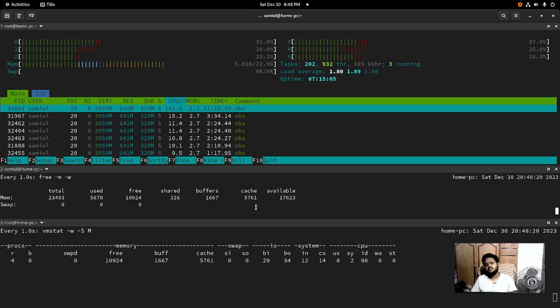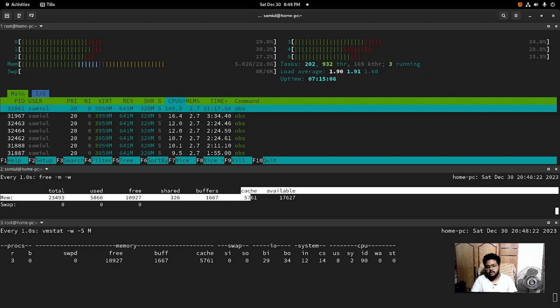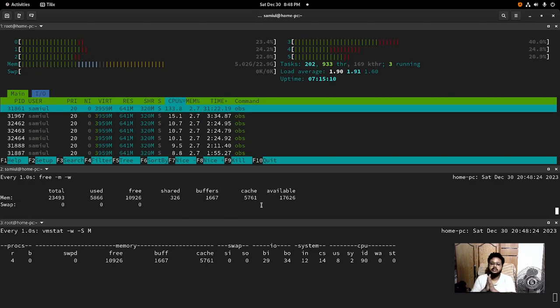So what is cache then? Cache is basically like a database inside the memory. All those processes are working with some data, right? No matter which software you use, it works with some data. So where does that data reside? It is inside this cache.